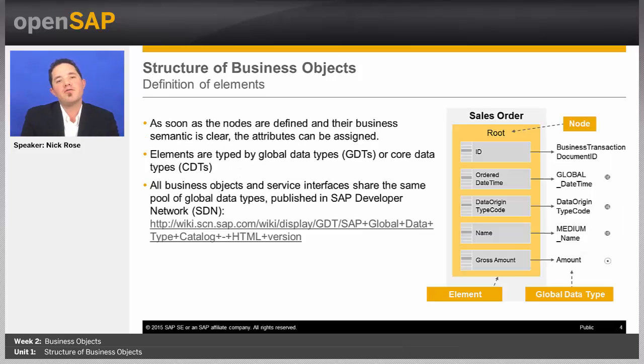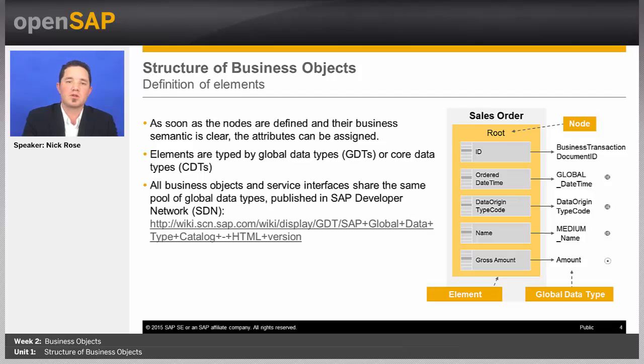Now, every node itself will have elements. Elements are the attributes of that specific node. Some type of data. So for a purchase order ID, you'll need an element on the root node that represents purchase order ID. It could be as simple as a name of ID, or it could be purchase order ID itself. When you're naming yours, try to use names that are relevant to what that actual element is. You wouldn't need to say, let's say, item ID. Maybe you just say ID because you know it's on the item node. Same as just ID on the purchase order.